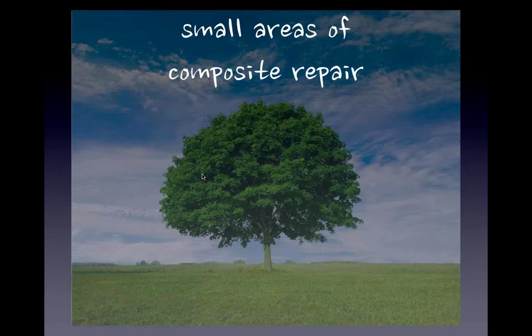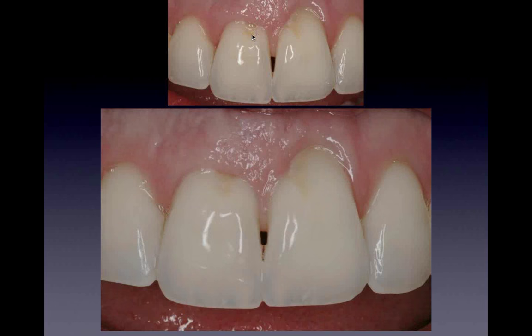Small areas of composite repair. Take a look at here where a patient has some cervical erosion areas. She wants to make it a little pretty. She can't really afford veneers, and it's really not even indicated. So we want to go ahead and definitely probe this using a probe and find out where the defect ends. If you find a defect is way up there, then you may have to do a surgical procedure to really clean it up, because if we just patch it to the gingiva and there's another defect going more lingual, there may be some decay and infection in the long term.